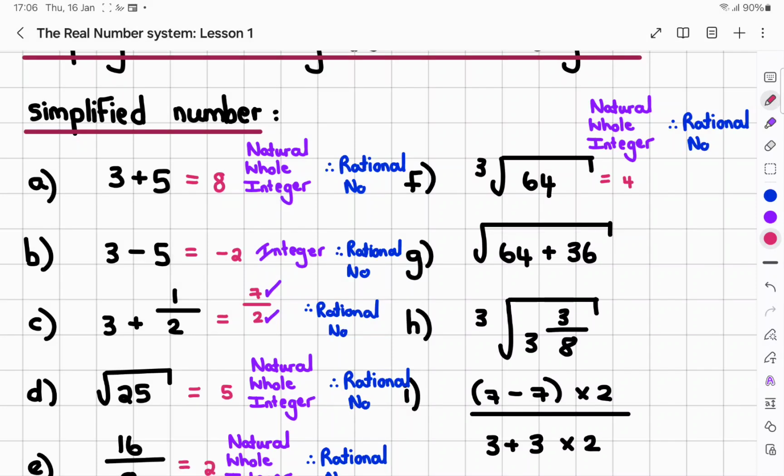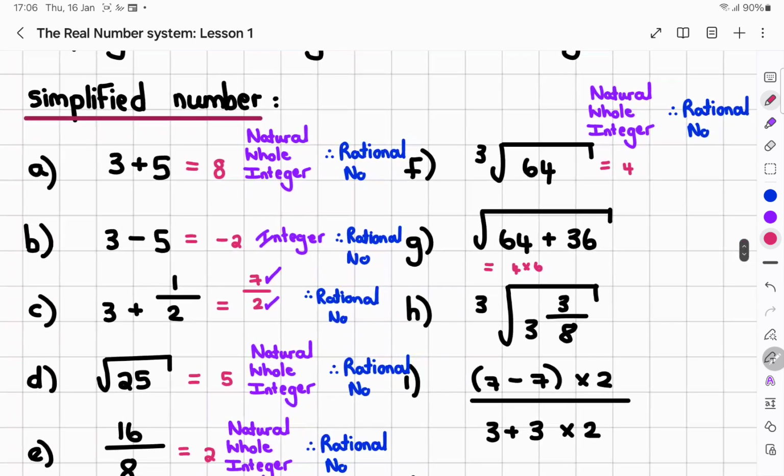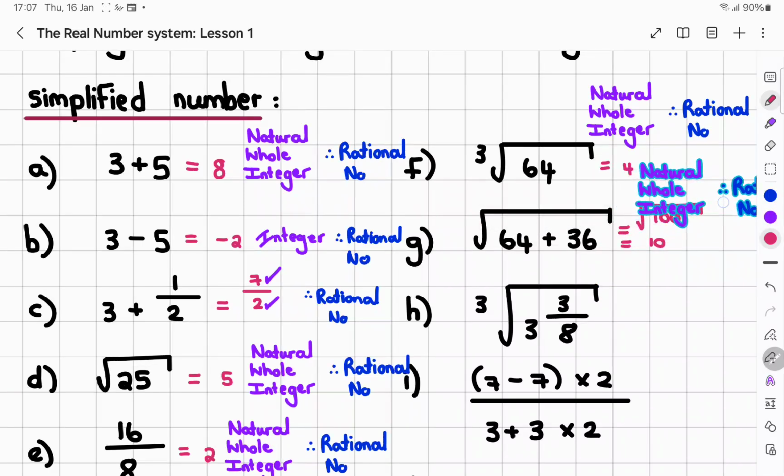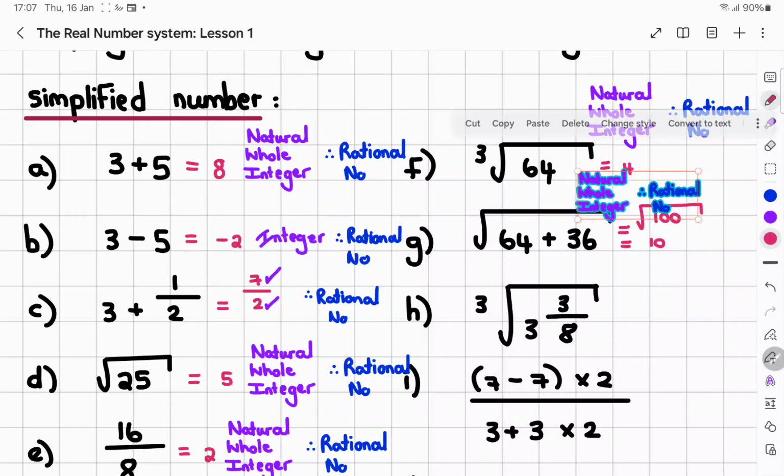Okay, then, just when we add under a square root, if it was a multiplication, then you are welcome to go and do them separately. So if it was a multiplication, then you could have said, what is the square root of 64? What is the square root of 36? And then multiply together. But because it's an addition underneath, we need to first add the 2 underneath the square root and then square root my answer. So the square root of 64 plus 36 is 100. Which gives you 10, and again, that is a natural, a whole, an integer, and thus it's a rational number.